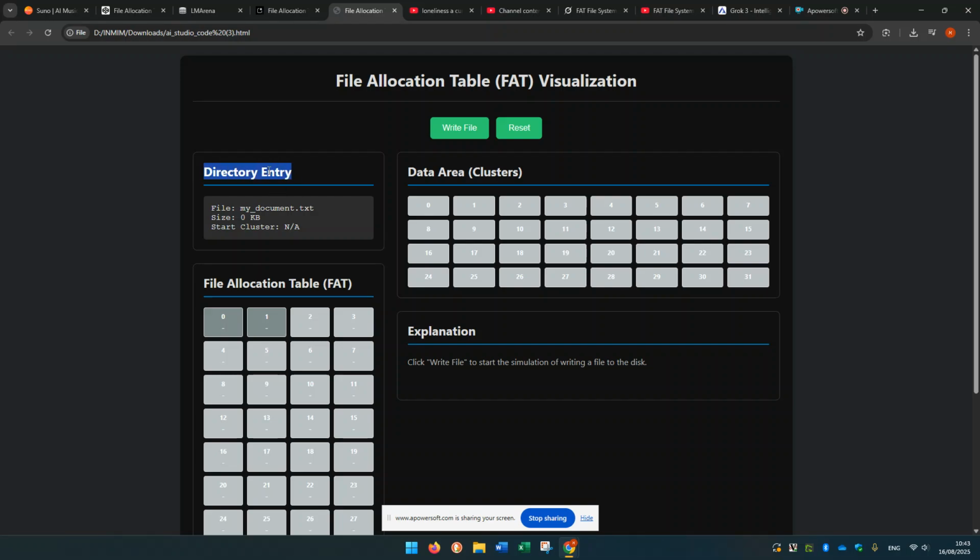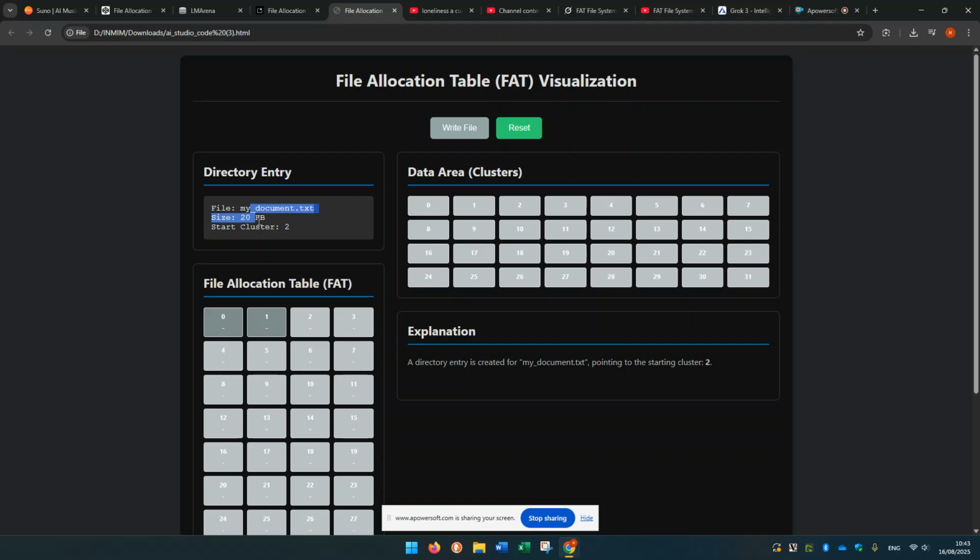The user wants to save a file, then it goes to the operating system and we have a file, its size and starting cluster. You'll see that we have a file here, and then we'll go to the data area, to the clusters, secondary memory like the disk, and save the file using clusters. So if a file needs, for example, 4 clusters, we take, for example, this area, and then the file allocation table will tell me where the file is.